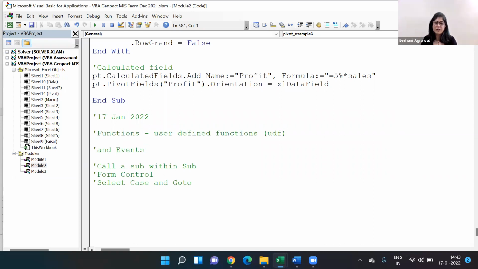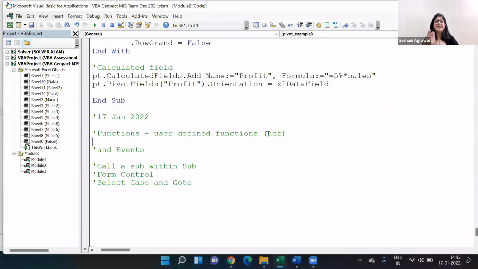So what are UDFs, or user-defined functions? Excel itself has a lot of functions in it. Now, depending on which industry you're working in and what kind of data manipulation you do, it may be that there is no function already available in Excel. That functionality is missing. So we are either doing the work manually, or writing longer formulas or doing a longer process and then finding that one single answer that we require. So rather than doing it again and again manually, we convert the entire process into a function so that we may give some input to our function, and when the processing is done, it returns a value to us.